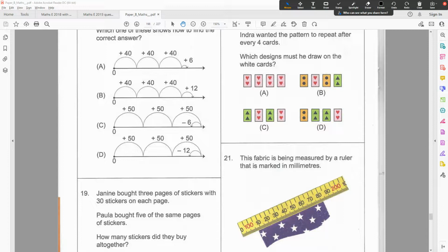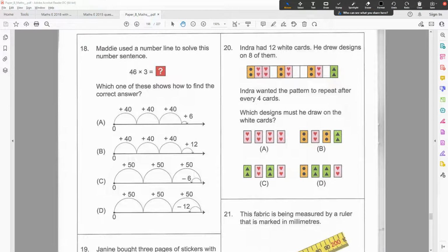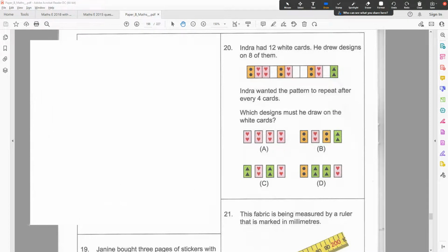Let's have a look at some questions from 2018B. Wait, what was the answer to 18 and 20? I didn't get to hear that properly at all. Yeah, it was D and C. Oh, I think I got 18 right. I don't know if I think so. 20, did you struggle with 20? Yeah, I think my answer was B. Oh, okay, cool. Let's have a look at 20 quickly for you.